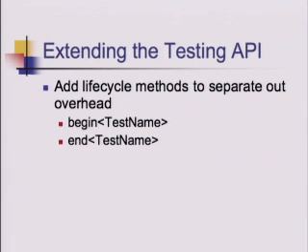The first two things we add are lifecycle methods. These lifecycle methods help us separate out the extra setup and teardown. Unit tests normally have setup and teardown methods, but those aren't per method. So instead, what we have is a specific begin and end tied to each test method. So if you have, say, a testFoo function, you have an optional beginFoo function that you can implement and an optional endFoo function that you can implement. The begin will be called before, and the end will be called after.